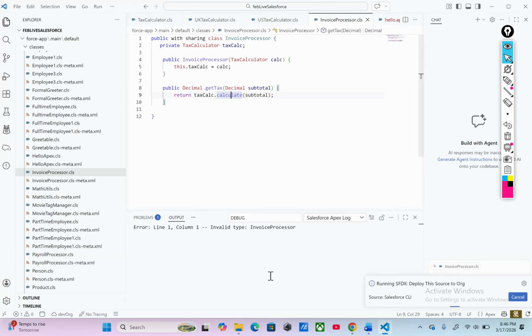No, but I'm a system admin, so that shouldn't be an issue. I don't know why it takes so long to deploy. It was working fine. That's why it takes a while with this Visual Studio Code.